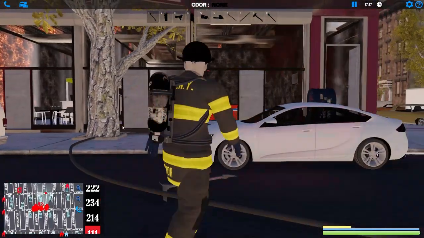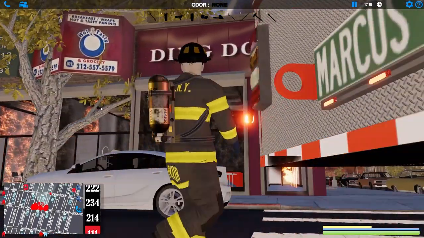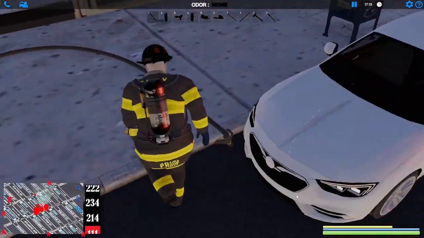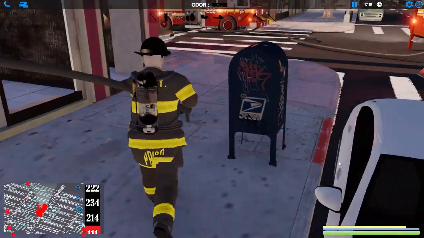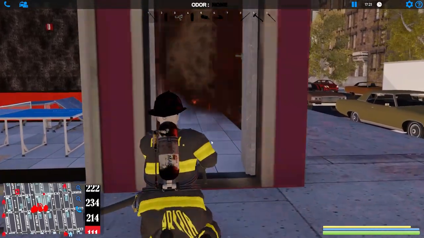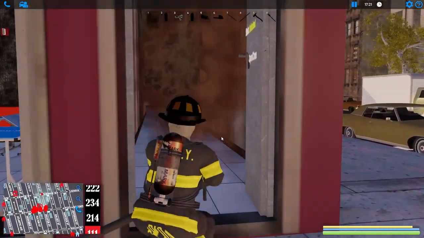All right, what else we got here? Yeah, just this last little bit back. All right. In the back of that building there. Yeah, we're going to have to make entry, but you know what? It'll be fine. Get our air going.